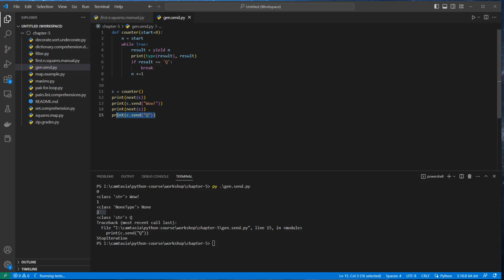In the last one, we are sending q. The result obtains the value of q. It prints a string and also q, but it breaks the loop, and we are not sending anything. That's the reason we've got here a StopIteration, and it's also printing what instruction is causing that exception.